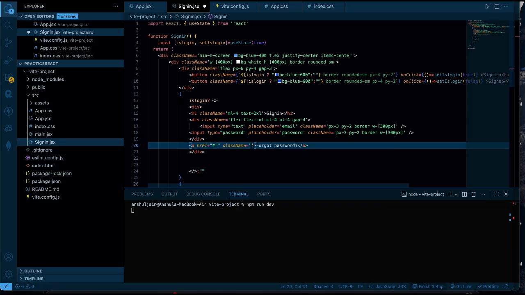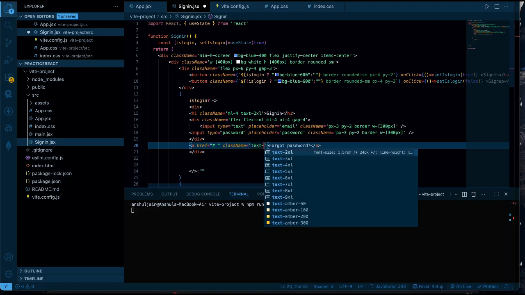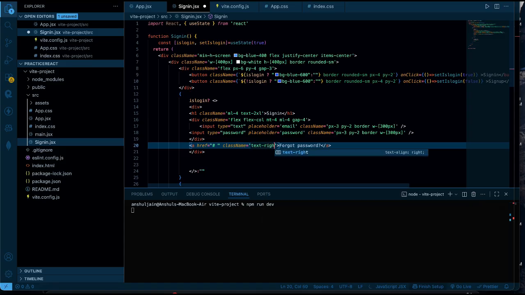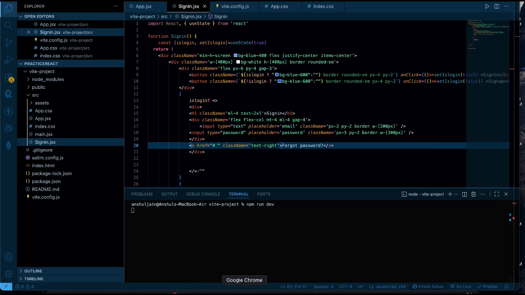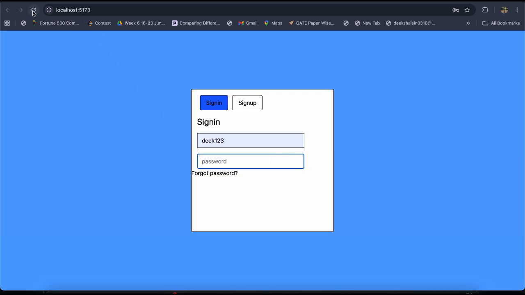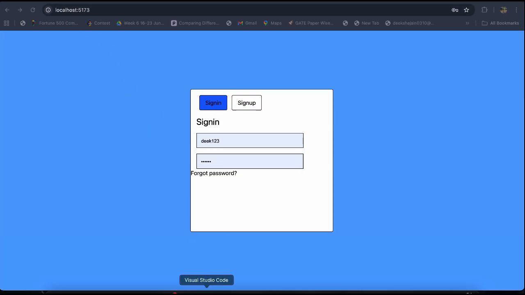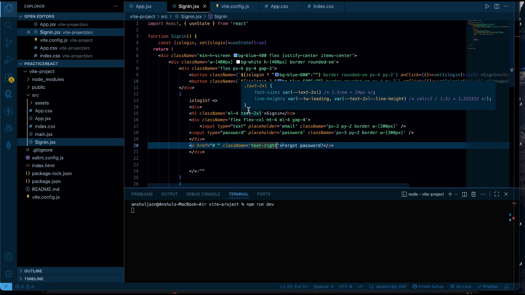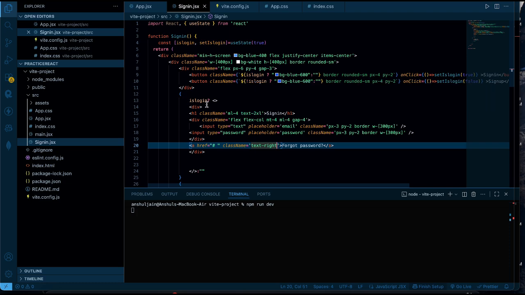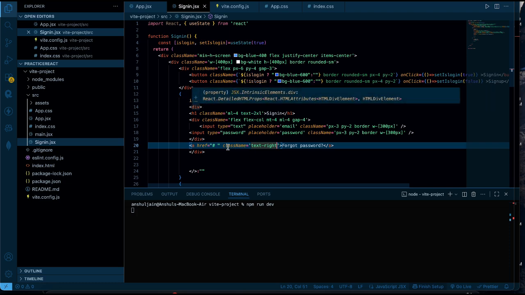We'll give the class name so the text should be on the right side.